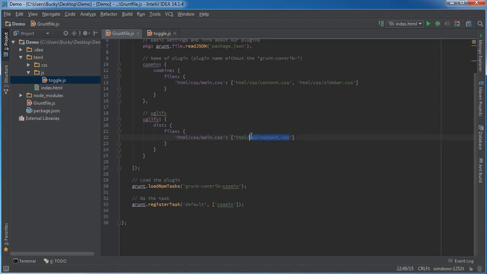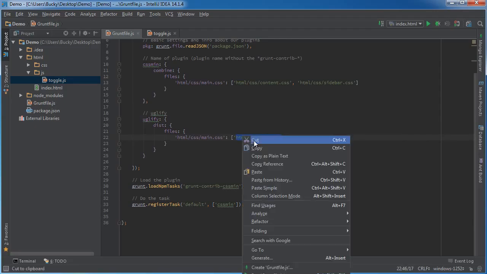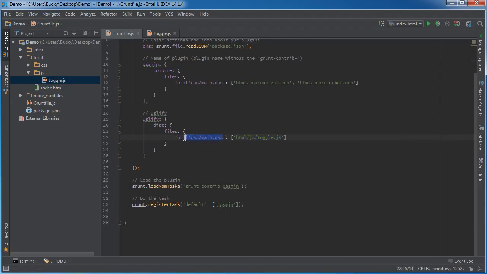So my JavaScript file, my original one, was in js, and what was it called? toggle.js. Now actually, when people minify these files, not only JavaScript but CSS, they usually add a min keyword, or I don't even know if it's called a keyword, like a separate extension kind of. So if your original one is toggle.js, the minified one would be something like toggle.min.js.